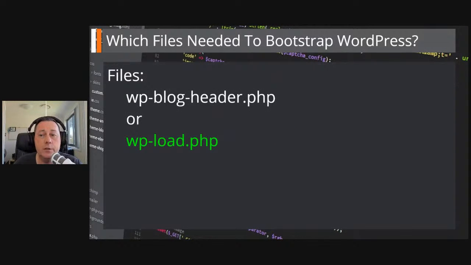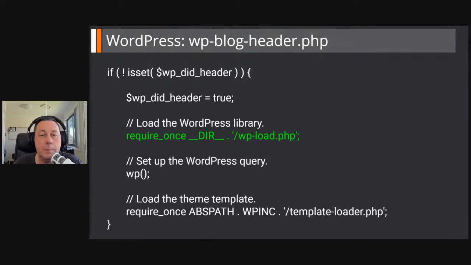So which files do we need to bootstrap WordPress? There's two choices. There's wp-blog-header.php, or there's wp-load.php. Now, we know those two files can load in WordPress, but if we had a look at the wp-blog-header.php file, it loads in this wp-load.